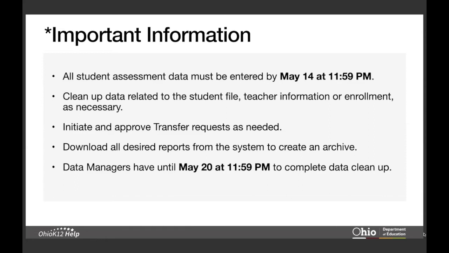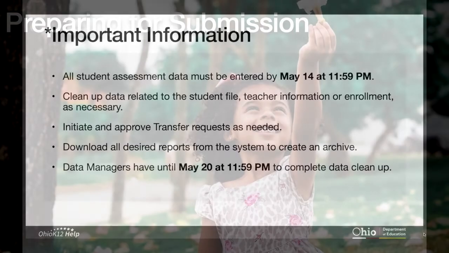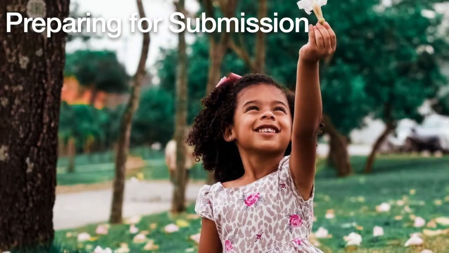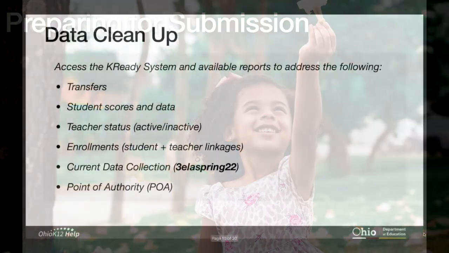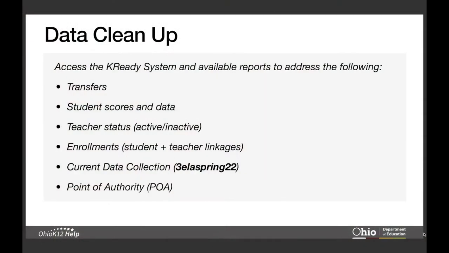And then lastly here, we want data managers to be aware that you will have until May 20th, 11:59 p.m. on that day to complete any data cleanup that you are doing and that you're taking care of. As you know, there's the need to do data cleanup. That's always the case. Again, there are changes and there are things that occur either with teachers or with students. Relative to that, there are some points that we want you to be aware of and that you take care of as you're preparing to do your data cleanup.